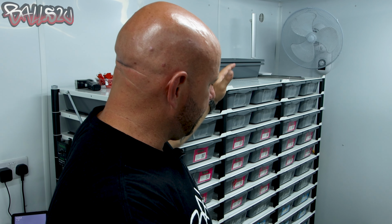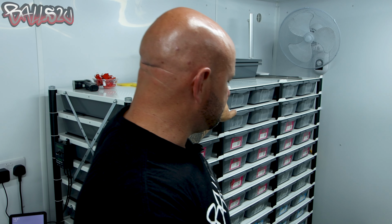So the FB10 here, this is an 84 tub rack system, and I really do enjoy it. Now, the last time you guys were here, there weren't labels done. There was a few bits and pieces because it was kind of just lastminute.com things that we needed to do, but now we've actually got on top of things.